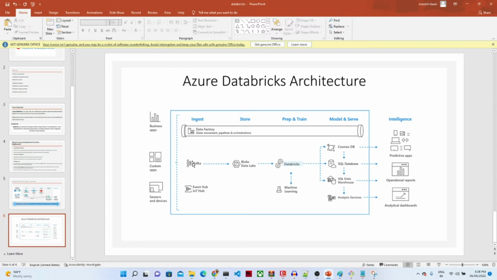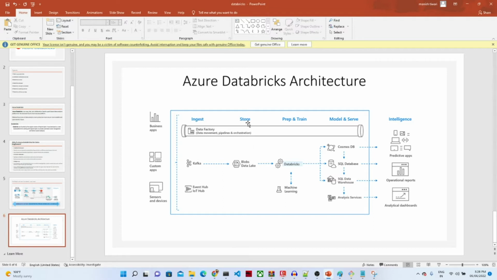The other way is Kafka, a streaming application which provides a real-time scenario, like a sensor device generating data in real time. Kafka helps us get the data from a sensor and store it in a particular store. Suppose we are storing into a data lake, we can use a Flume Kafka kind of structure also. Apart from that, we can also use Event Hub and IoT Hub. These are the things available which help you ingest the data into a particular store.